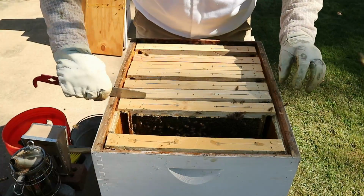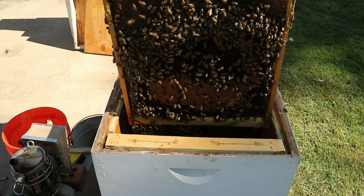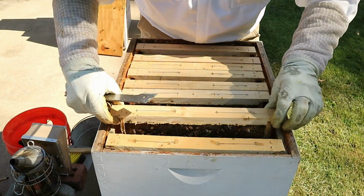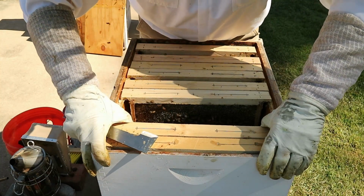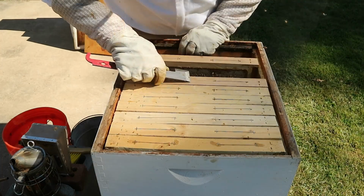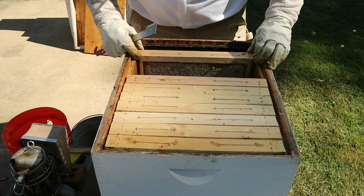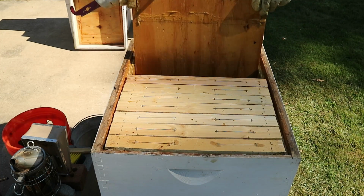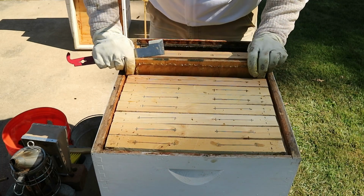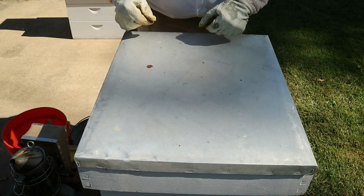I'm going to guess that this next frame is probably brood. And it certainly is, so a lot of capped brood there. So kind of textbook here. Push these back together. I'm going to squeeze these to seal that propolis. So that gives them 7 frames to overwinter on, which I think is fine. And we'll be able to take this. So we're able to get 2 frames of honey out of this colony, so that's pretty cool. Close that hive up, and on to the last one.